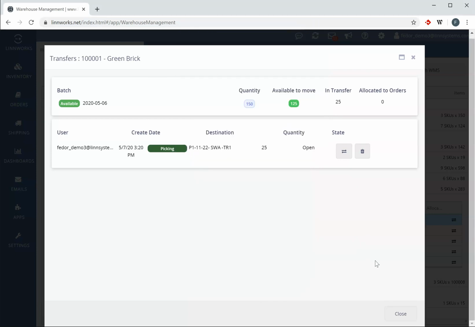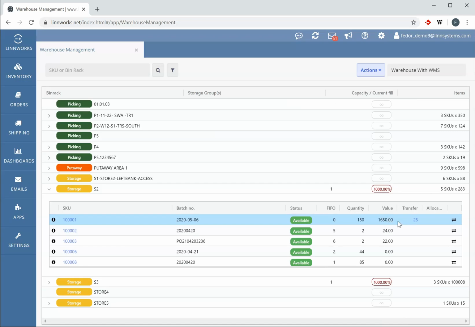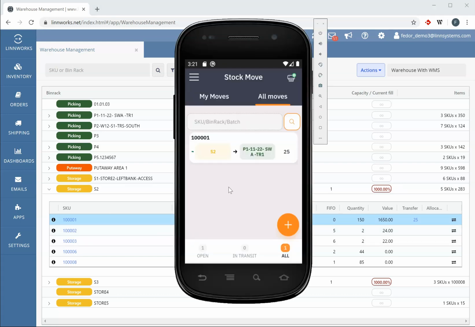The difference between in transit and just a booking is the fact that we are still expecting to go and pick those products off the shelf, and then while we move them in the warehouse, they will be in transit. Now when we initiate a booking in the desktop application, we're not exactly in the warehouse moving stock. This is why we're just booking it. But when we're doing the same thing on a mobile application, then it automatically puts it in transit.